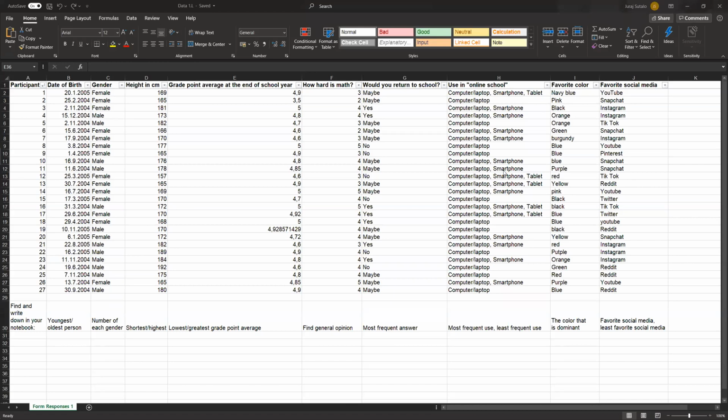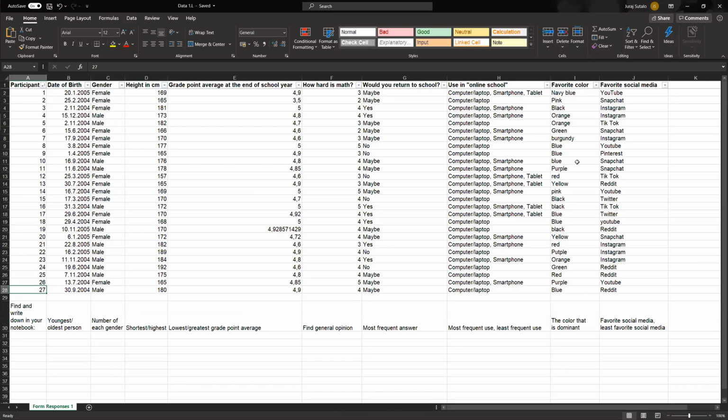As promised, I have removed your names, because names are not important at this point, because usually questionnaires or surveys are anonymous, as I told in the last video. So the data that is left, instead of names and surnames, I've put the participants. We know that we have 27 participants altogether in this questionnaire, and all your answers piled up together.